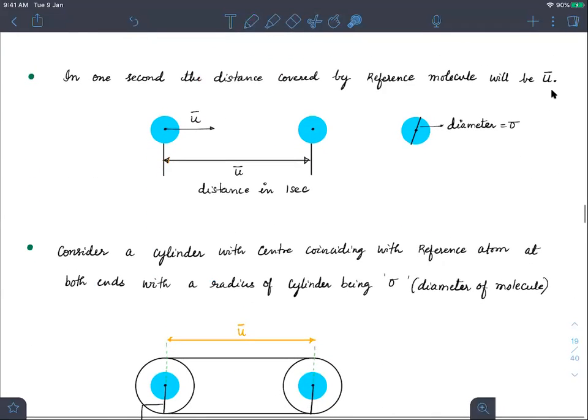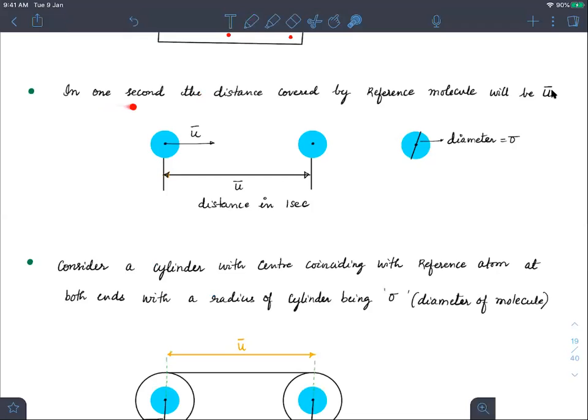Now tell me, if that particle keeps moving, in 1 second, what is the distance it will cover? Let's say this started at point A and reached point B. How much distance will it cover? Let's say this distance is L. L divided by 1 second, that should be the speed. So the length will be same as the speed because time is 1 second. So what is the distance that it will cover? It is the magnitude of the speed with which it is going. So this distance would be how much? U bar. I guess you understood, everyone.